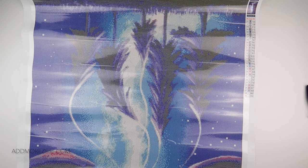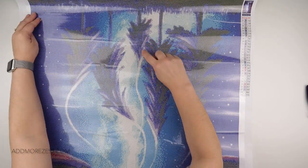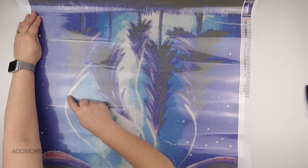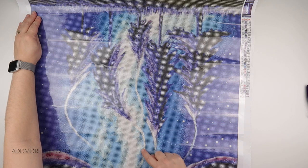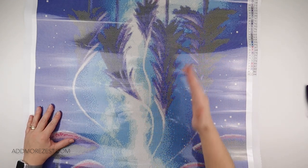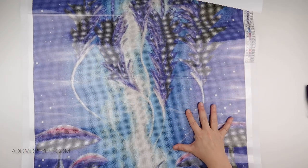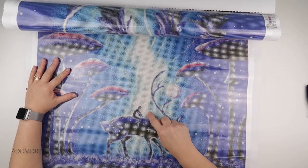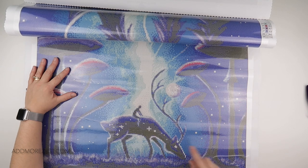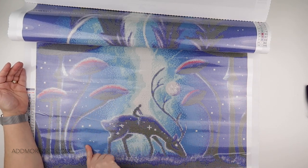It does have 29 colors and comes with a white AB. This strand of light here has a lot of AB in it, as does this one here, this little one here, and this one — so these strands of light, even the big one, but especially the little ones have that AB to give it that extra sparkle. There's also some down here, some here, and in what I think is a deer. There are also some scattered around the sides — these little stars — that is AB in those.